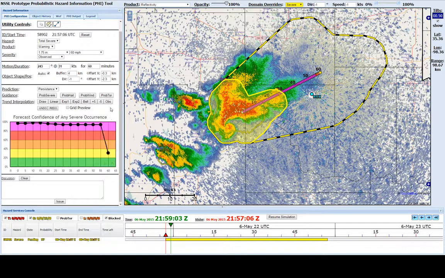So I'm going to use the observed here. When you do that, it will automatically change this tag to observed, and then I'll just type large hail and damaging winds expected with this storm.